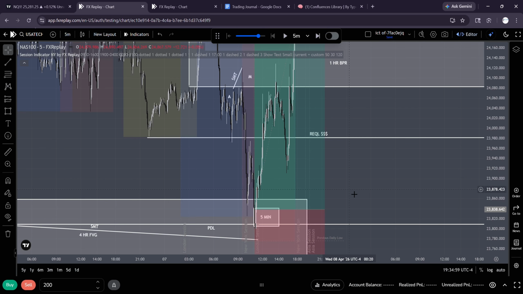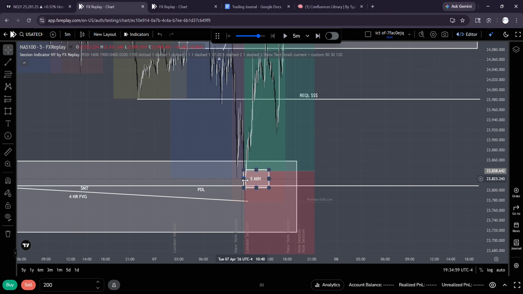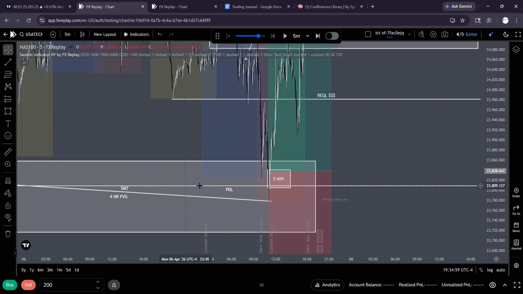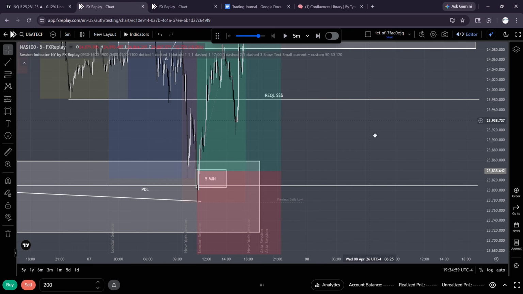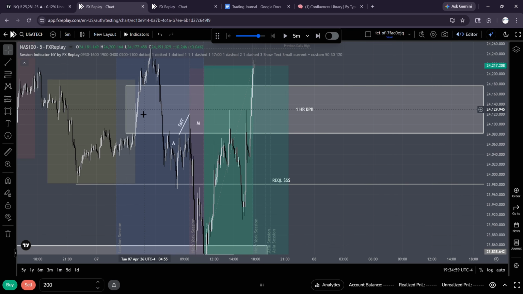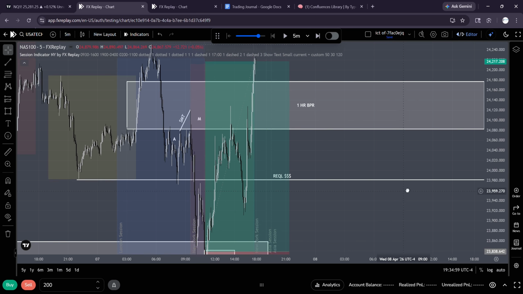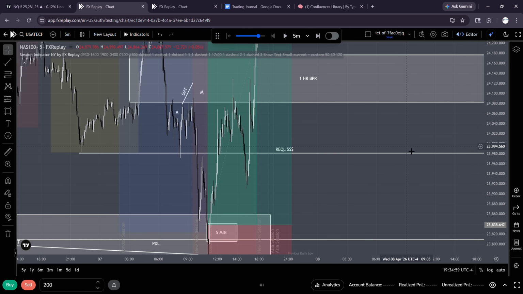So that's it for Tuesday. Honestly, really great ping pong price action. Initial short off this AMD into the BPR, then we can get a continuation short off the sweeping relative equal lows into our previous day low, and a great soup model off this 4-hour gap SMT at previous day low, a low time frame inversion, targeting our session highs. So overall, just great price action for Tuesday. Let's move on to Wednesday.